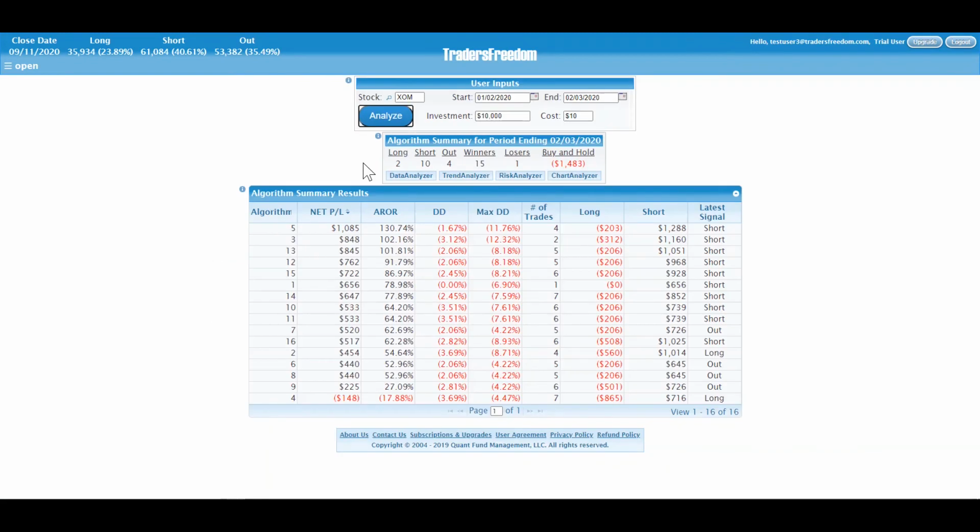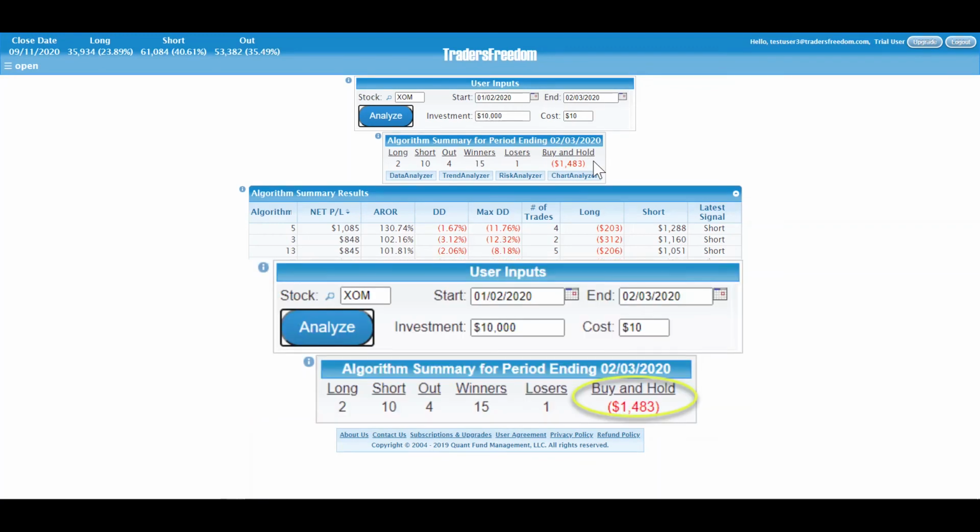And we also hope that this clearly illustrates why the short signals you're bound to see in the trading algorithms and models that you choose are so critical to enhancing Freedom's performance. Now, the only other item in the algorithm summary box that might need a little more explanation is buy and hold. Simply put, Freedom calculates this B&H, or buy and hold value, each evening and shows it to you just for the sake of comparison.